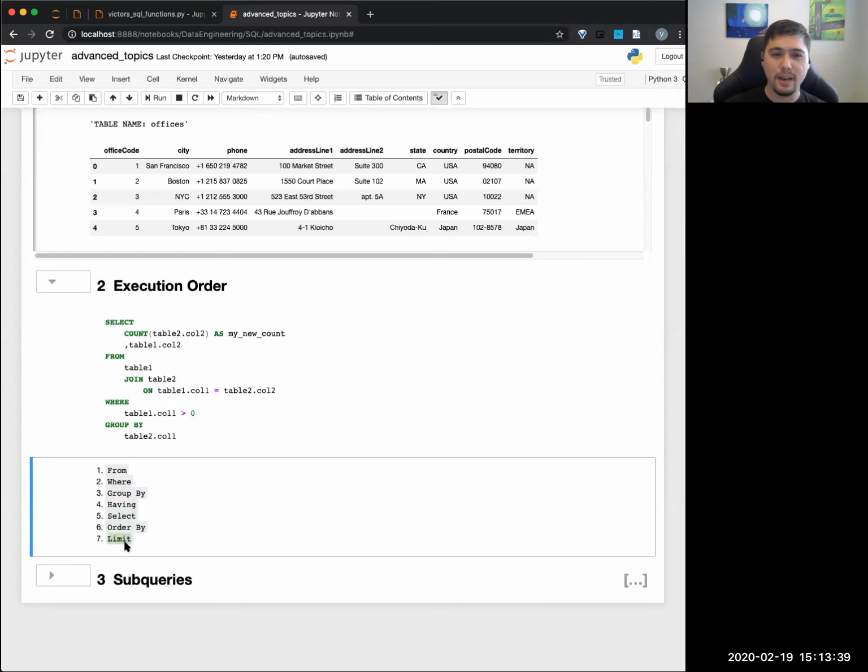But note that because limit makes it sound like, oh, you're only getting 5 results, that should be really quick. Well, the problem is it's got to do all of these parts first in general. If you know there's going to be 1 million results, but you only do limit 5, it still might take a long time because of the way the execution order comes through. In some cases, the SQL Server might try to optimize it, but in general, you shouldn't rely on limit to reduce the amount of work.